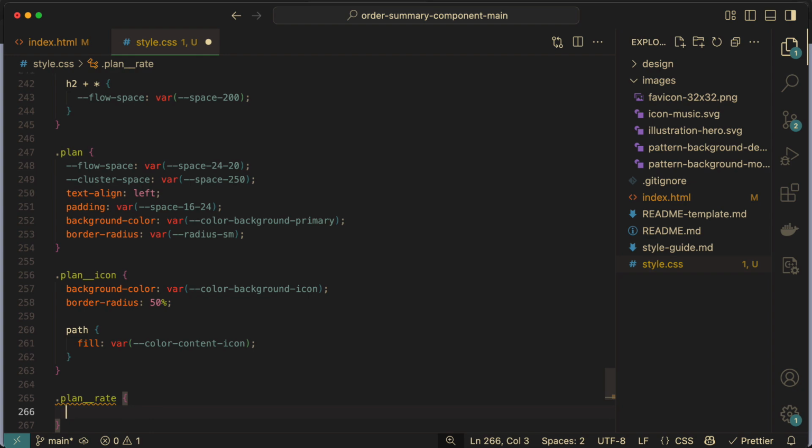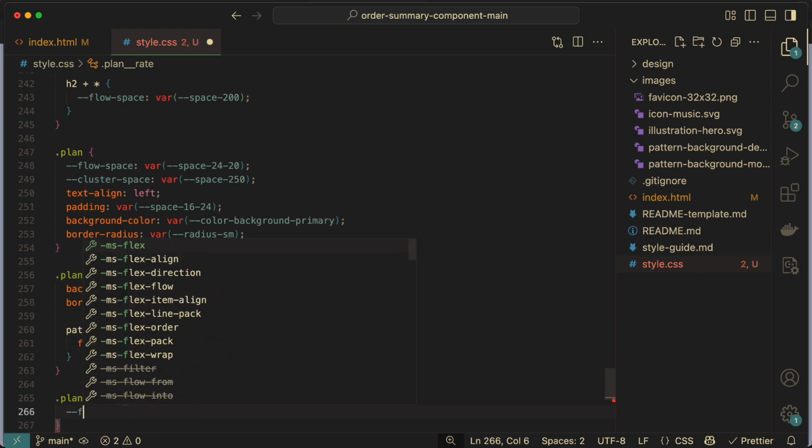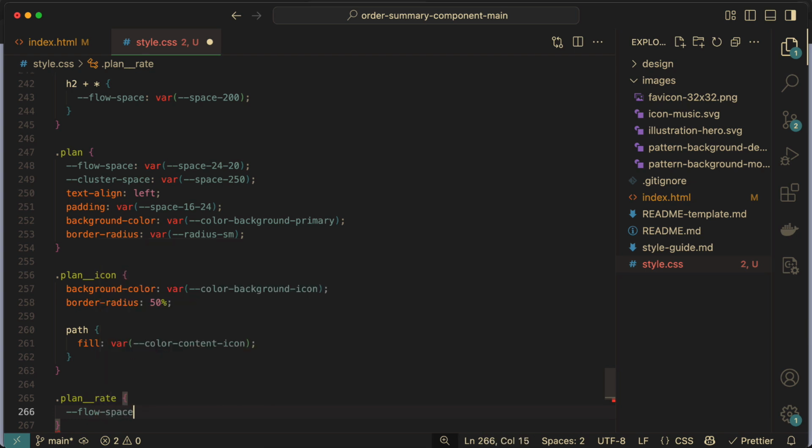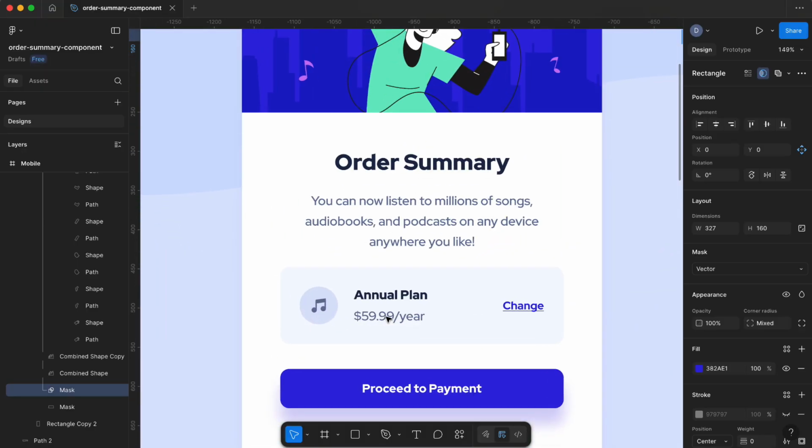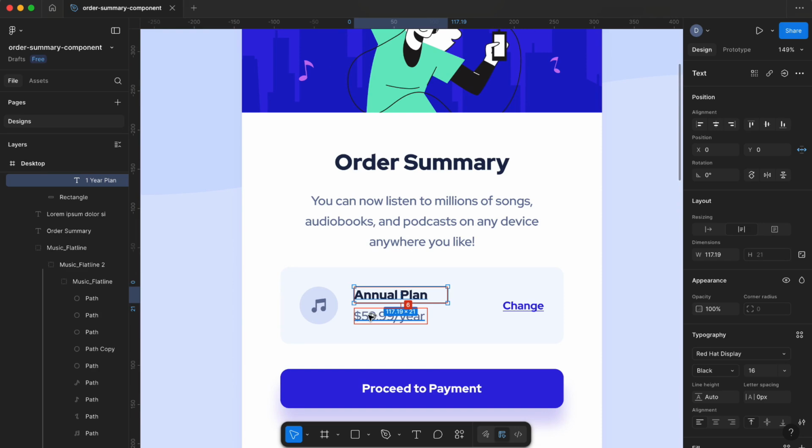Specifically, we need to add a little bit of space. So again, flow space, setting that to a very weird number. Why did I do it that way? If you go and look at the file, you're going to see that this has a space of 6 pixels.